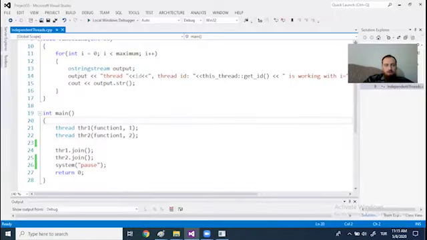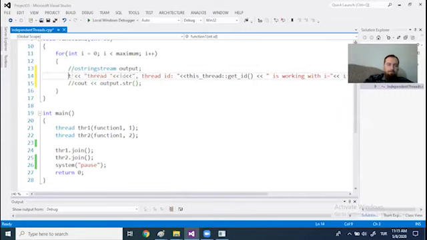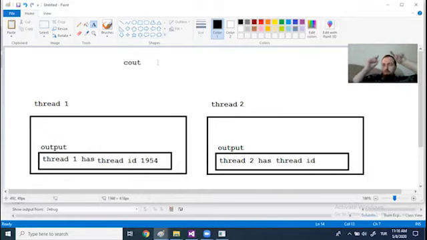Now let's do the changes that I told you. Instead of using a local variable, let's directly print them to cout. And you see, cout is kind of global for all of them. All of them can see it. And also remember that with threads or processes, you never know when the operating system is going to stop you. It can stop you at any place it wants. That's why you always get an output that looks weird and random.